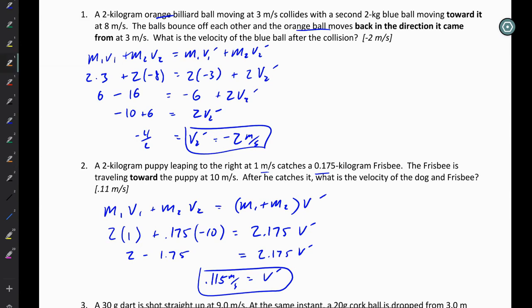In number 1, you've got two objects, an orange billiard ball and a blue billiard ball, and after the collision there are still two objects. So you've got just a straight up bouncing collision where object 1 and object 2 collide. They each have their velocities before the collision, and then object 1 and object 2 each have their own velocities after the collision. You've got everything except for one of the velocities.